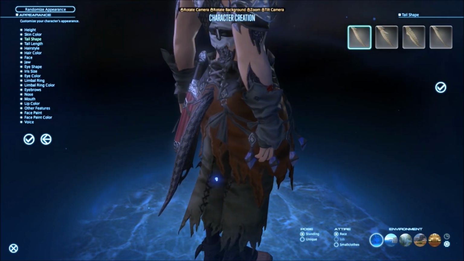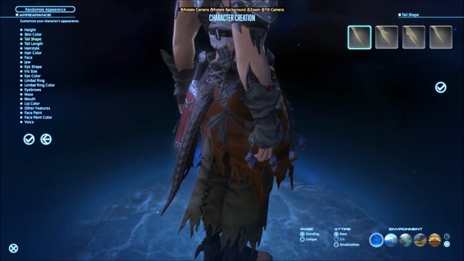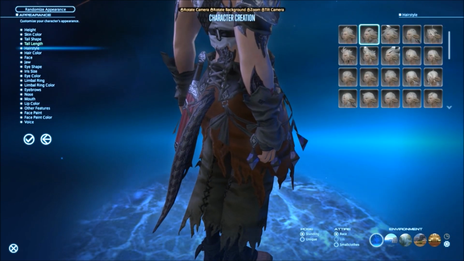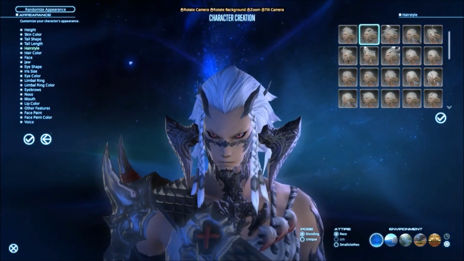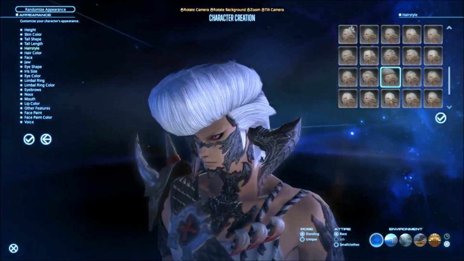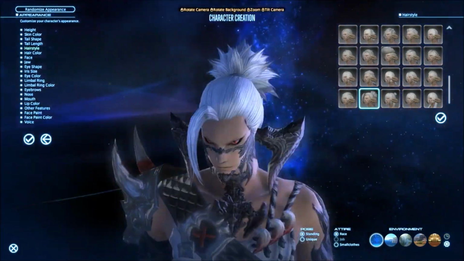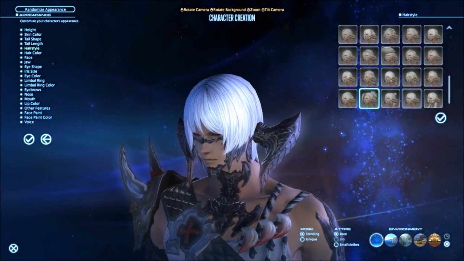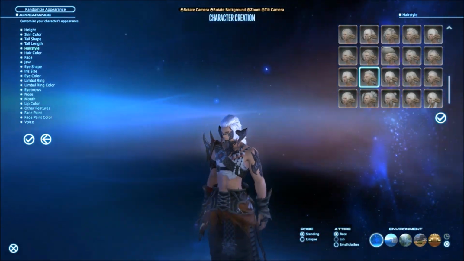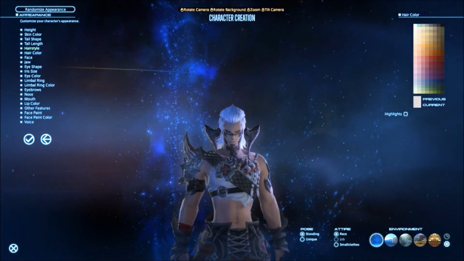So you can have different styles of tails. Obviously, this is for all Au Ra. Hyurs don't have tails. I believe that you can do it for Miqote as well. You can change the tail length. You've got different hairstyles. Now, hairstyles are interesting, actually, because you can unlock more hairstyles through playing the game. So, for example, this hairstyle is unlocked by playing the game. It's not in the base game. In fact, I think a whole bunch of these later ones are all unlocked ones. So pick whatever hair you like the look of, but there is a barbering game, so should you wish to change your hair at a later stage, you can.